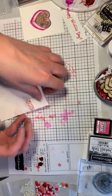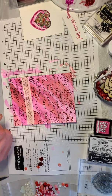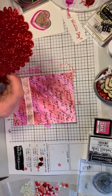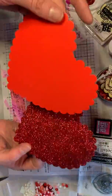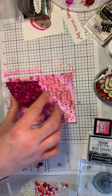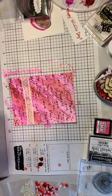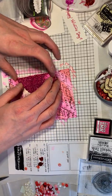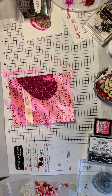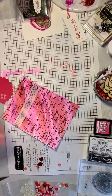Anywho, so we're gonna flip this back over. And then you guys get these hearts in the inspiration box. There's a couple different sizes. There's the red, there's this non-glitter, it's kind of shiny, but then also a matte. But there's this really great glittery pink that I have cut the one in half. So what we're going to do is kind of put this right up at the edge here. Pretty. And I'm going to use some of these little scotch squares to adhere this to the card.